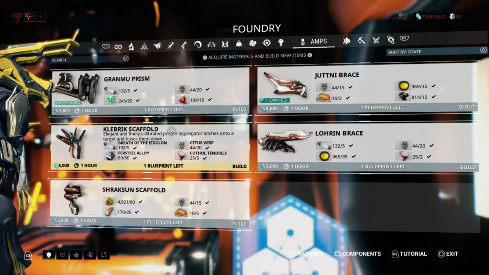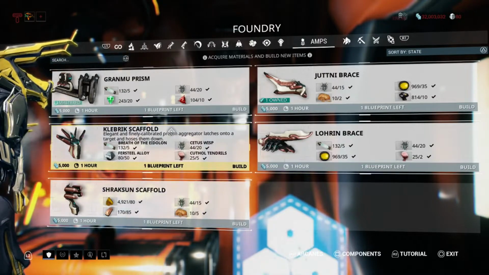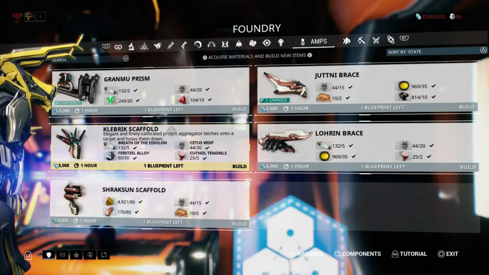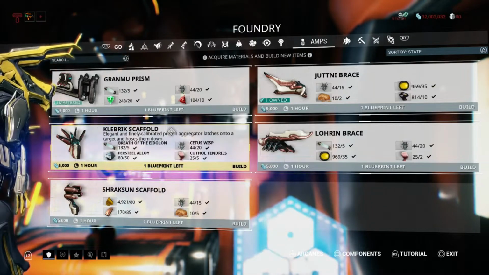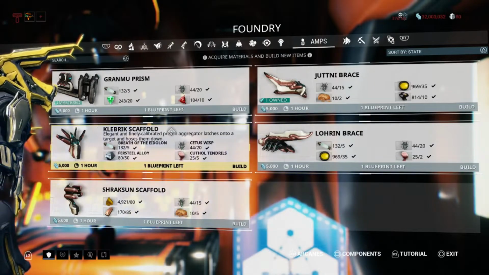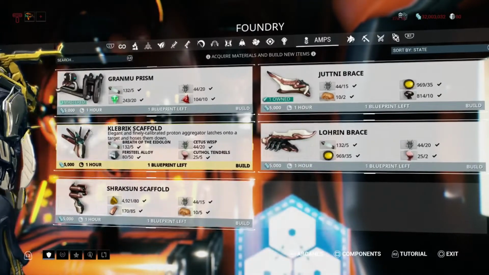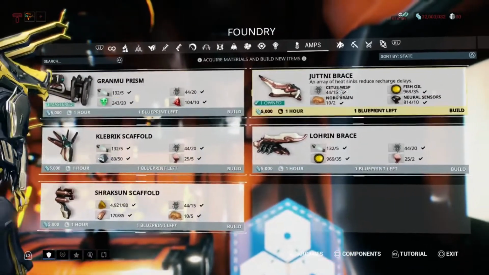In order to be rank 3, 4, and 5, you need Eidolon shards. You need 10 to go from 2 to 3, 20 to go from 3 to 4, and 30 to go from 4 to 5. So overall, you need 60 Eidolon shards. So if you're interested in the amps at all, you'll need to farm more Eidolons.